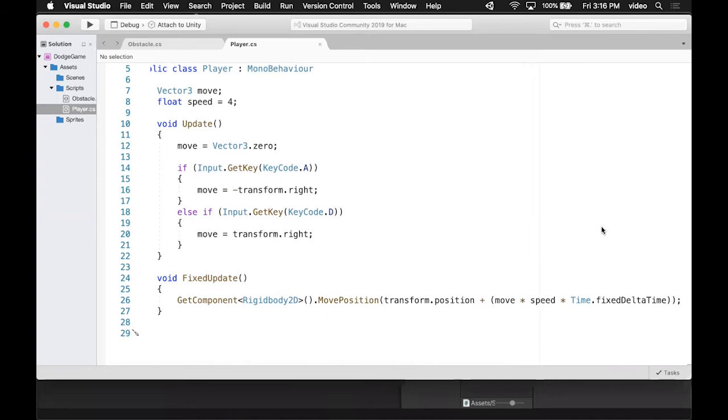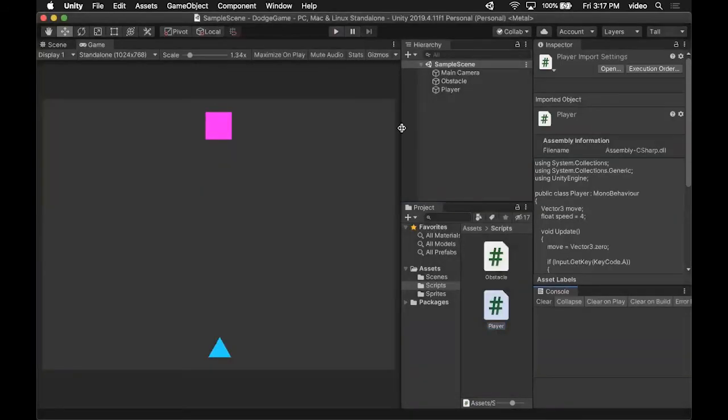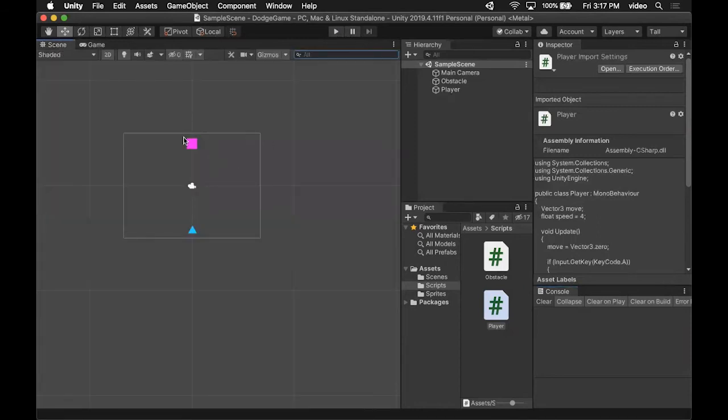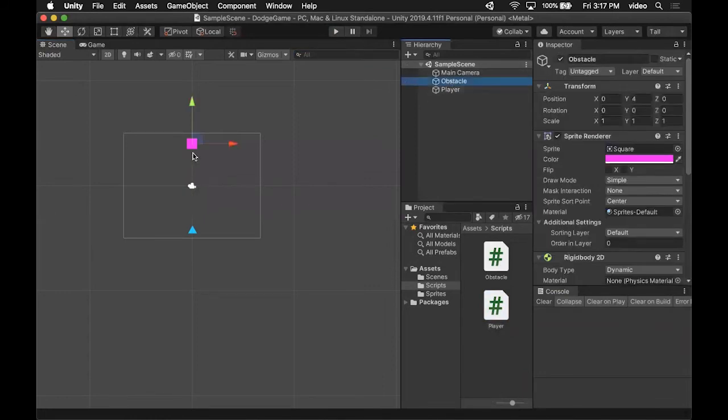Stephen's having a problem where his obstacle is disappearing, and I'm not sure what's up with that. So Stephen, right now, is the game not playing? You're not in play mode? Right, not. So this icon is just blank like this, right? Yeah. If you go to scene right now, is the obstacle listed in the hierarchy? Yes, it's in the scene. And you can see it here, right? Yeah.